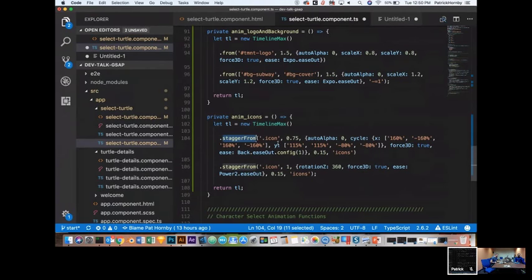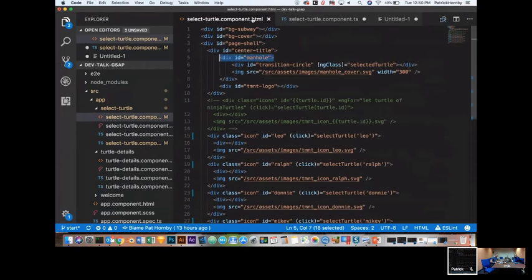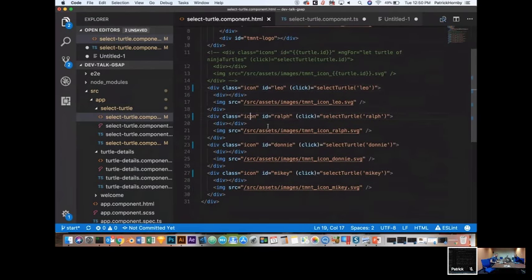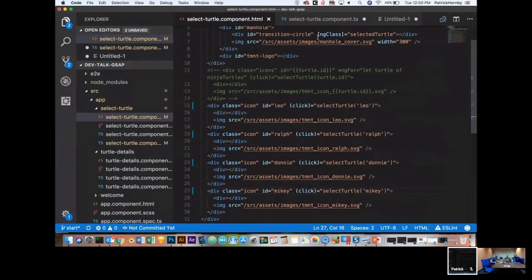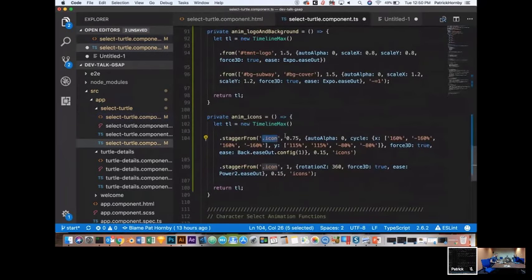So in this case, we are using this icon class. If you look in the DOM, we have 4 icons. Each one is using this class. So this jQuery selector here is actually bringing in the array.